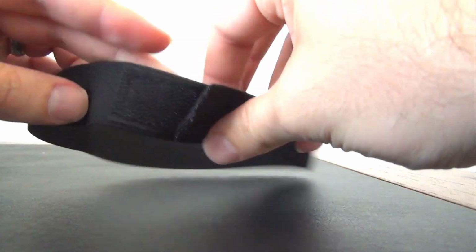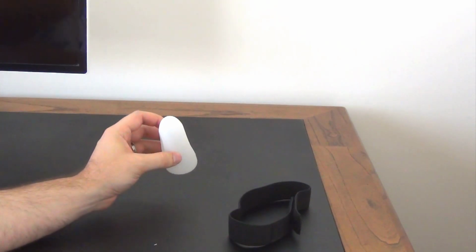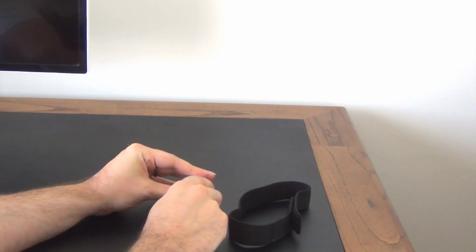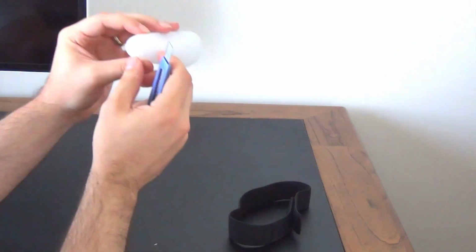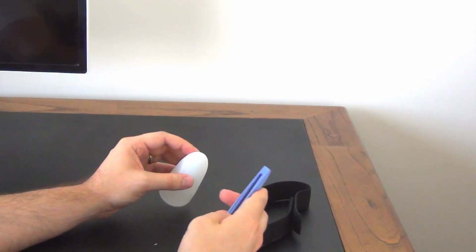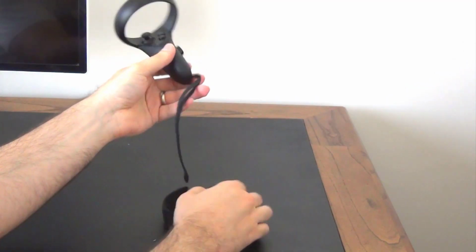Next we take our Velcro strap. Now we need to make an incision along the bottom of the bottle. Make sure you make this incision in such a way that when you thread the strap through it, it aligns with your knuckles. With this particular bottle, I'm cutting across the molding line, and I'm obviously going to make the incision big enough for the Velcro strap to fit through. Okay, and we're pretty much done.